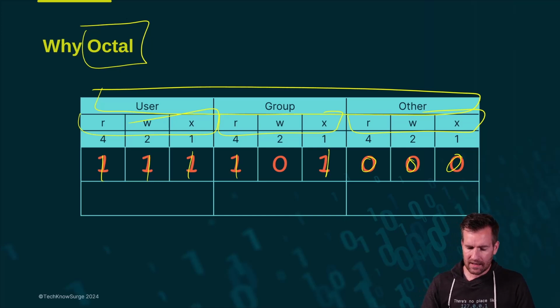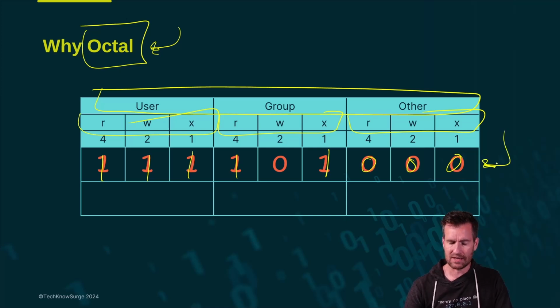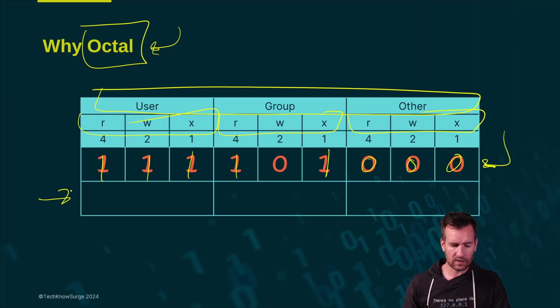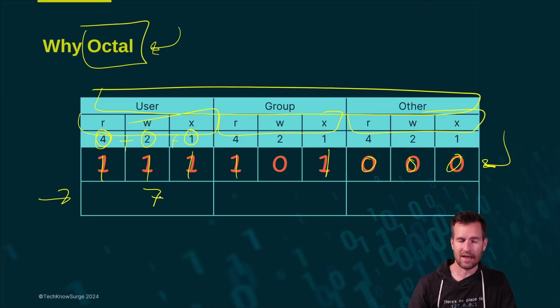Now, how do we then make this change? Well, we figure out what the octal is for this, because this is what the computer sees right here, but how do we actually make this change? Well, what we need to do is figure out the octal equivalent of this. So in binary, it's a 1, 2, and a 4 here. So we've got the 4 turned on, plus we got the 2 turned on, plus we got the 1 turned on. We add that together, 4, 5, 6, 7. So that is going to be 7 right there. That's the answer for that first number.